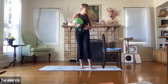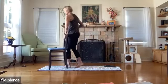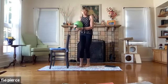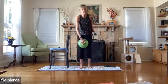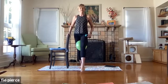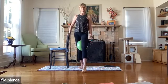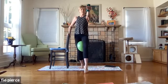Grab that ball. Let's do those things on the other side. You can switch your chair if you feel like you need it initially for some balance. So we're going to take that ball in front of the left leg and behind the right. We're going to bend that left knee, tap with those right toes, and slide up. When you're ready, thumb faces the front or the top, right?